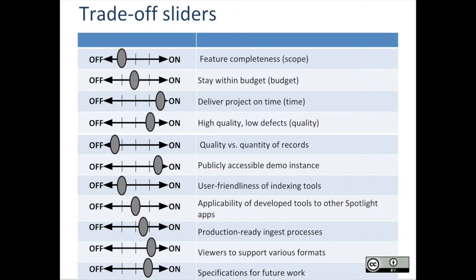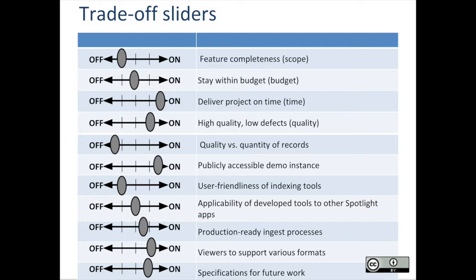In terms of trade-offs, I'm going to make this really fast, just in the interest of time. We usually try to come up with a set of trade-offs for the project, and I'll share the link to these slides, and then we can talk about it more later if you have any specific questions. But we're trying to narrow scope as much as possible, but ideally show high quality records that can demonstrate possibilities of leveraging things like IIIF and embed. We know it's important for us to have a publicly accessible demo instance.